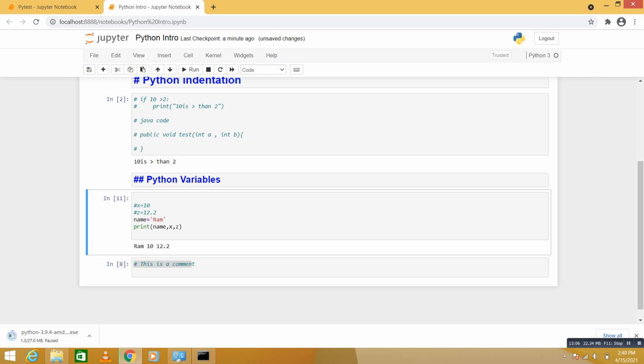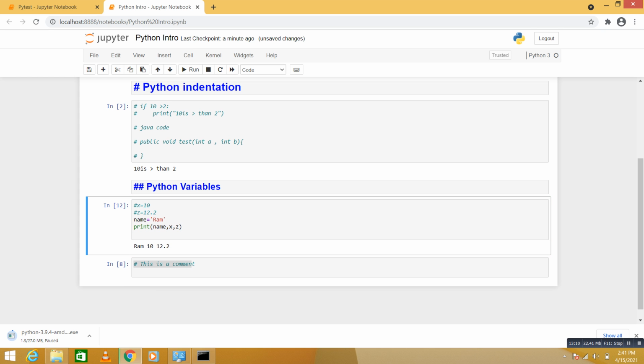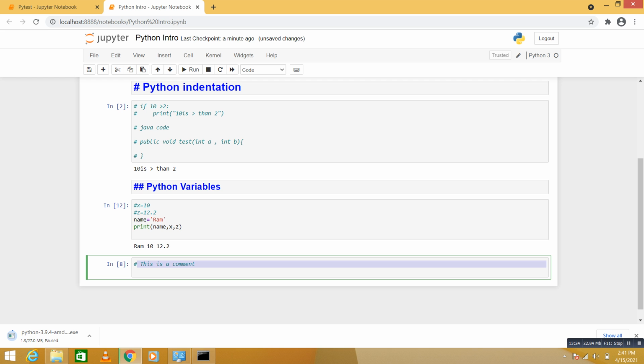It's okay. In this way we are going to do the commenting for ourselves, and the hash-commented lines are going to be ignored by the interpreter while running or executing the code.